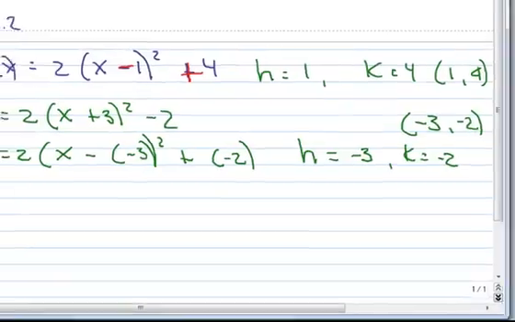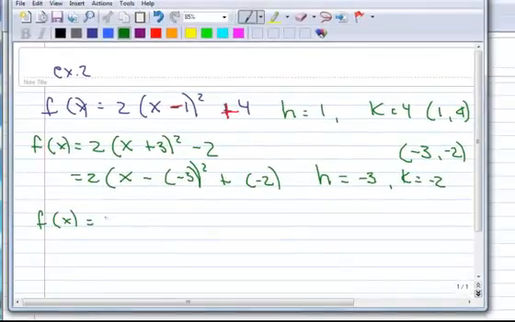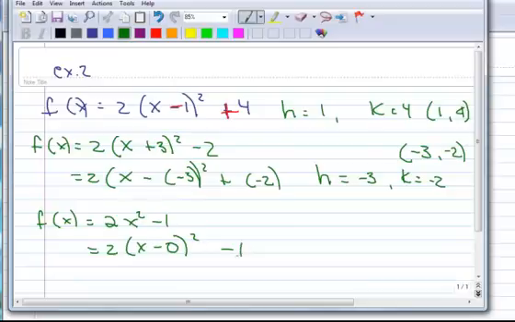Alright, let's go and do C, or check C. So C looks like this. Now that one looks really goofy, doesn't it? Because I don't even have an x minus anything here. So I can rewrite that to look like this. Is that the same thing as x? x minus 0. It's the same thing. So there I've got x minus 0, so that would be x minus h. So now I know my h is 0. But here I've got a minus 1, and I really want that to be plus, don't I? So I can just say this is really plus a negative 1. So that would work. So then my k is negative 1.